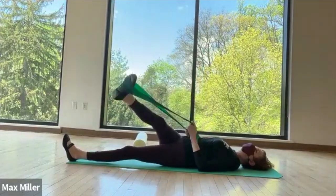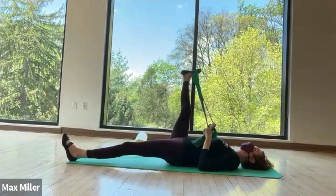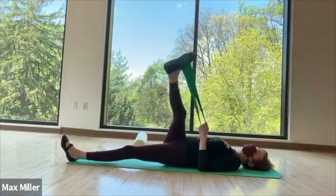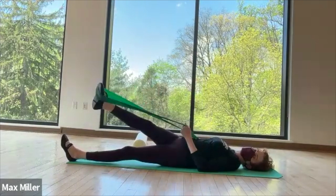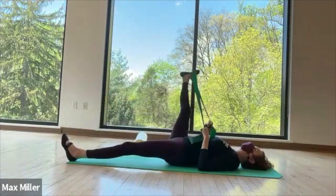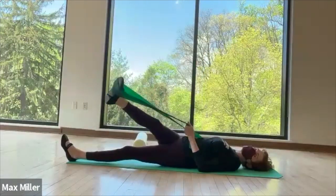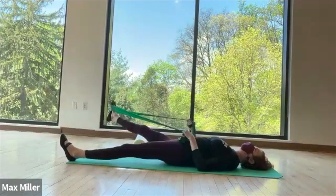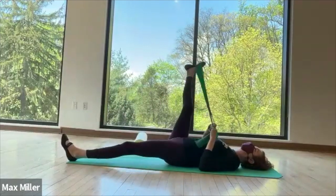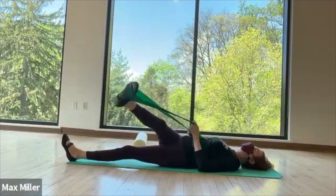Short, deep inhale. Maybe lasting only the first quarter of the circle. The rest of the circle is a long, slow exhale. And short inhale, start the exhale. And keep it going, going, going. Keep pulling the belly tight. And even deeper as the leg rises up to the ceiling. You want to be in a position where at the end of the movement, at the top, the leg is elevated. You feel the hamstring stretch, but you also feel that you're out of air and you need that next breath to come in.